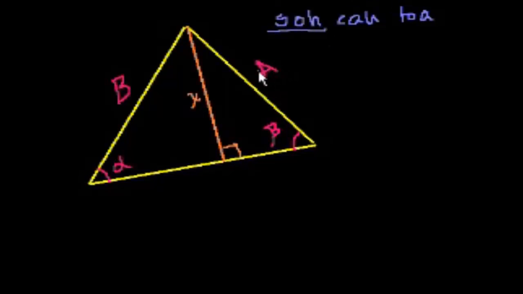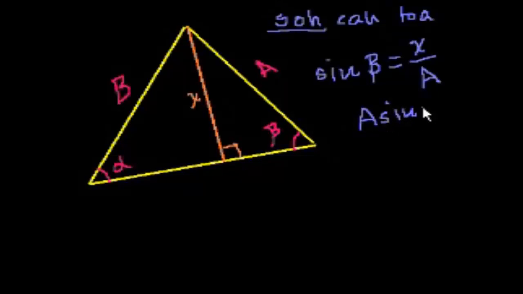Sine, right? You should probably guess that because I'm proving the law of sines. So the sine of beta is equal to the opposite over the hypotenuse. It's equal to this opposite, which is x, over the hypotenuse, which is a in this case. And if we want to solve for x, which will be convenient later, we can multiply both sides of this equation by a, and you get a sine of beta is equal to x. Fair enough. That got us someplace.